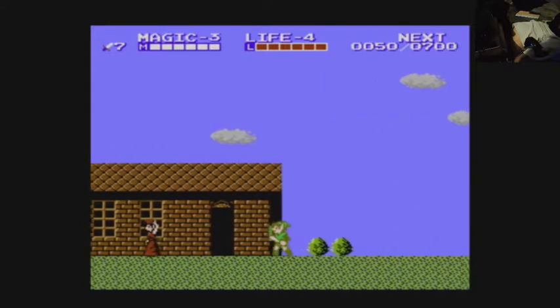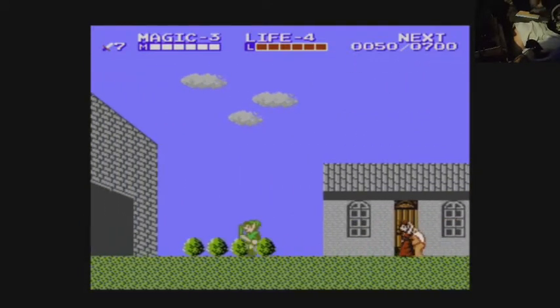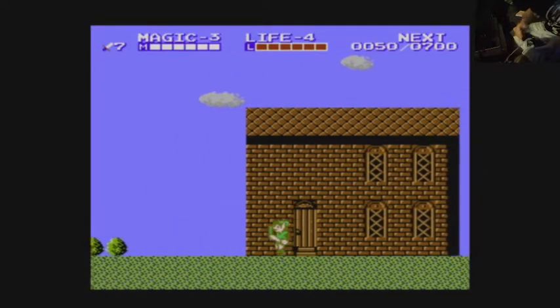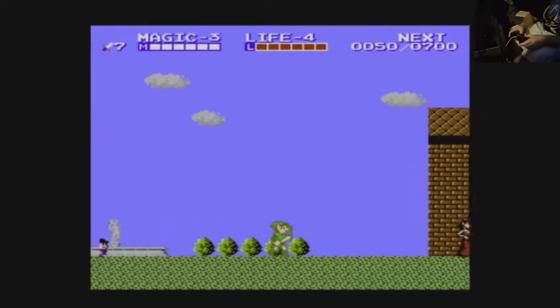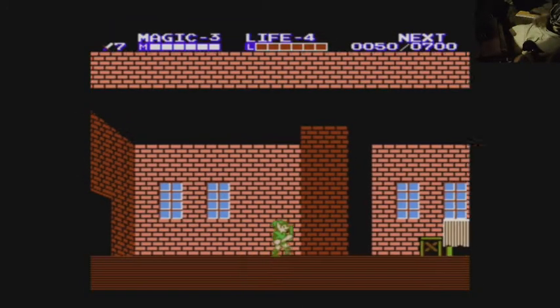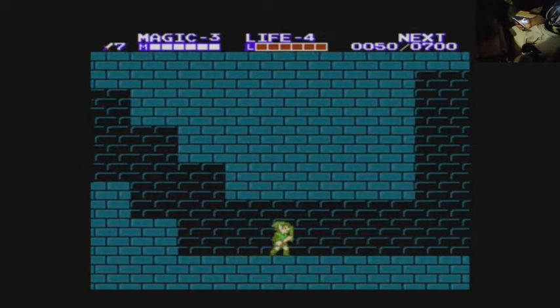We're gonna learn the most useless spell in the entire game. That would be fire. We'll use it exactly once in this run. We get water from there. Give it to this chick. Let's see what my client wants. Let's see.